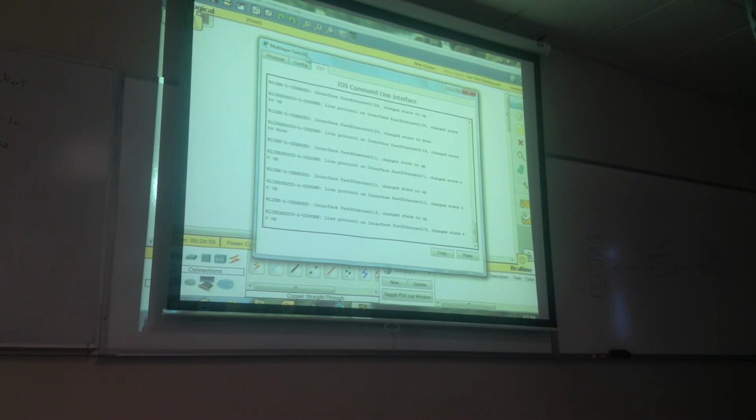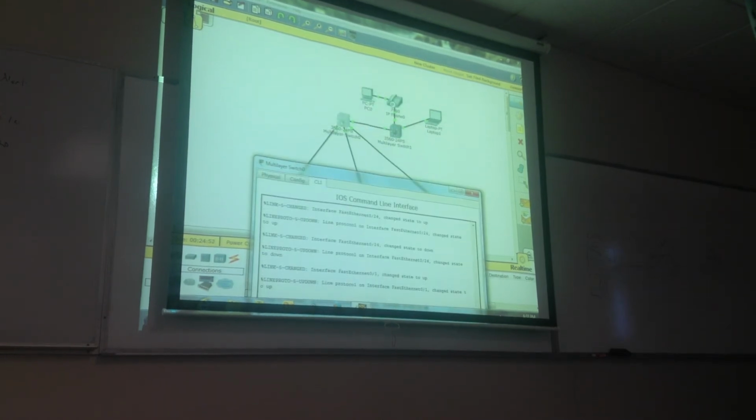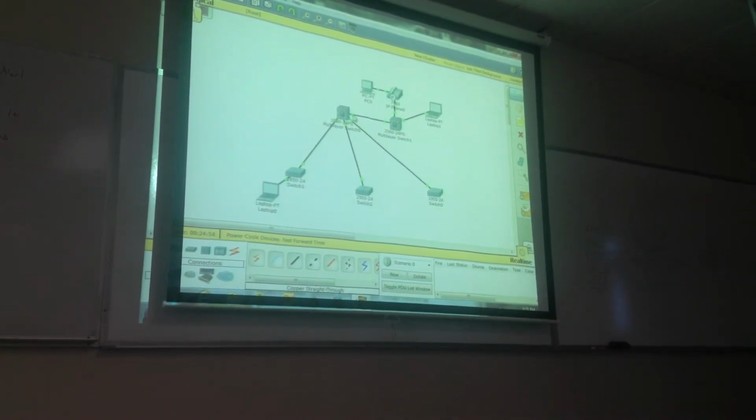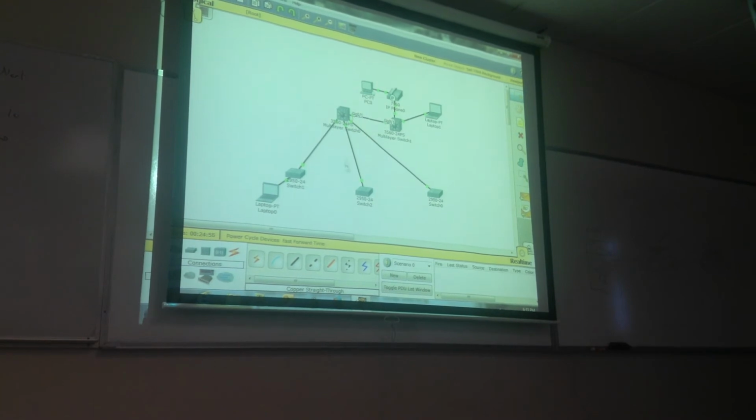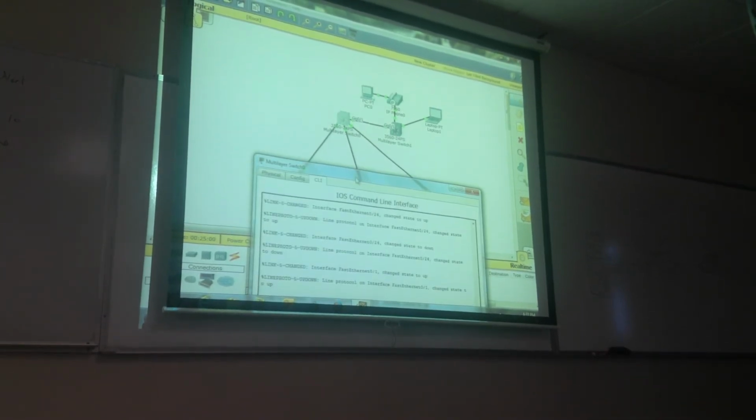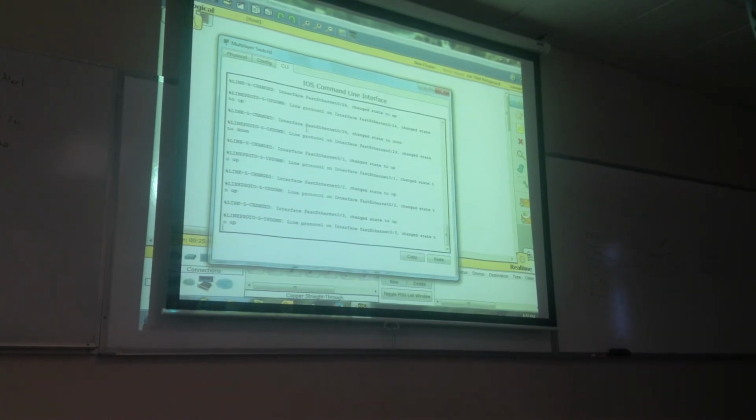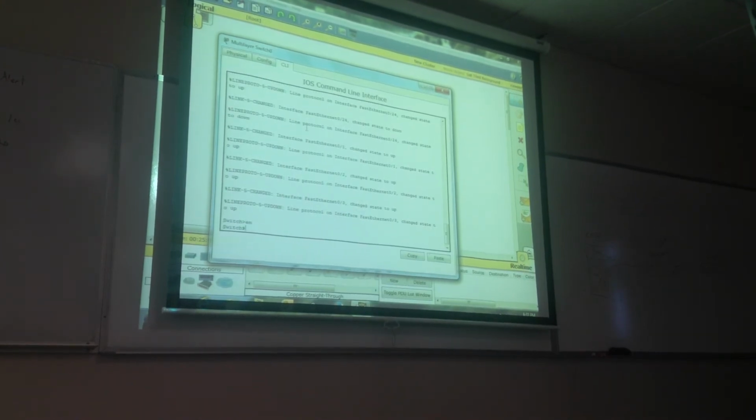So, just quickly, we get what ports? Gig 1, gig 1. All right, good. So, here's how you create a trunk port. First off, I'm going to create VLAN 10 and VLAN 20 on both switches. So, I showed you how to do it from global config mode. Now I'm going to show you how to do it from the VLAN database.